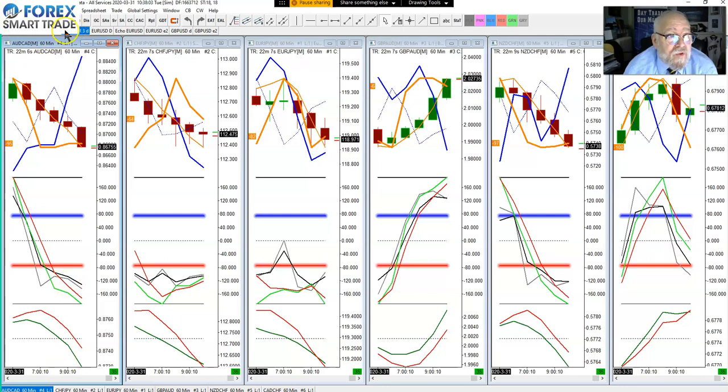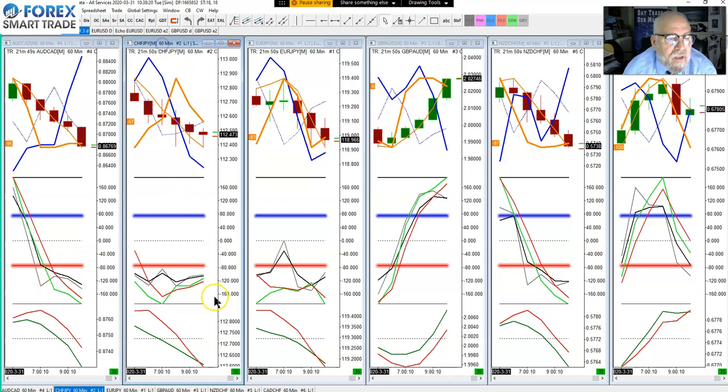When we get this far into it, these are pairs I usually never trade. But in the interest of trying to find a trade, let's see what we've got. Australian dollar, Canadian dollar, oversold going down. Dollar Swiss franc, Swiss franc yen, oversold. These are pointing up, although they're sideways. They're not a steep slope, but they are pointing up.